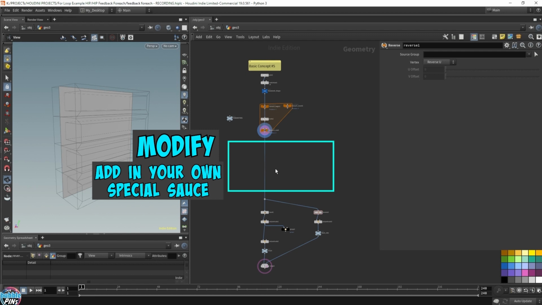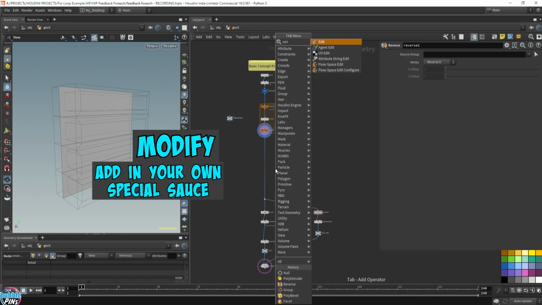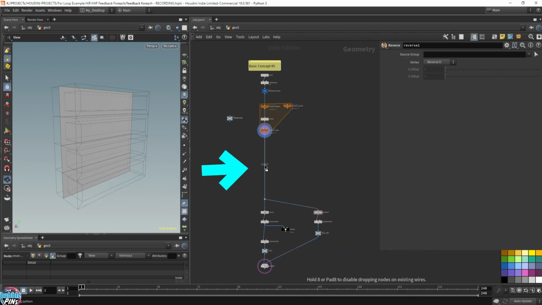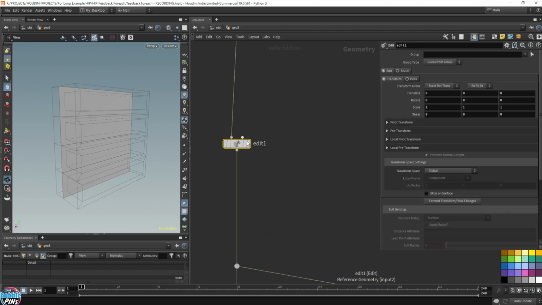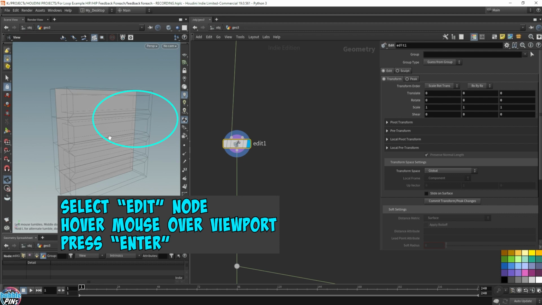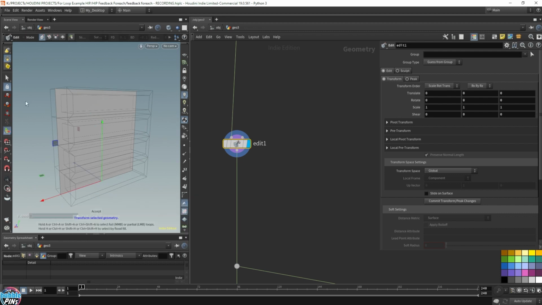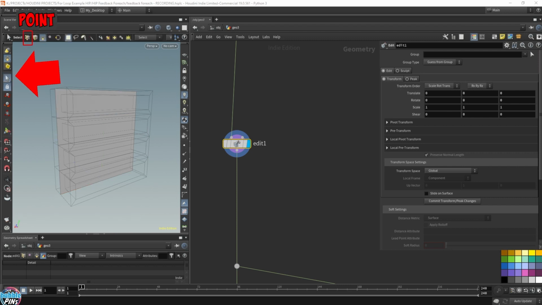And to really illustrate that, I'm going to drop down an edit node right down here, right in the middle, right after the for loop, and watch what happens. Select the edit node, hover the mouse over the viewport, press enter. Now pick this little mouse cursor over here, and we're going to select the points because I'm going to be modifying the points.